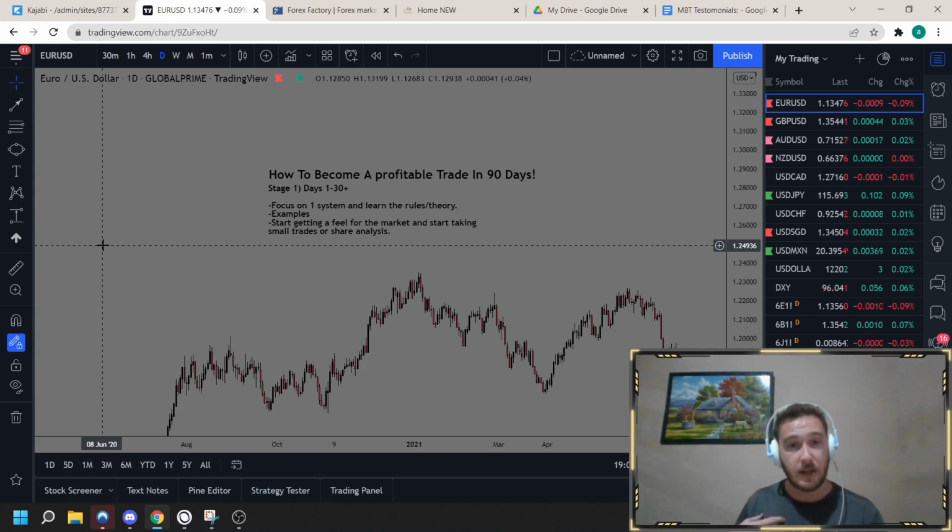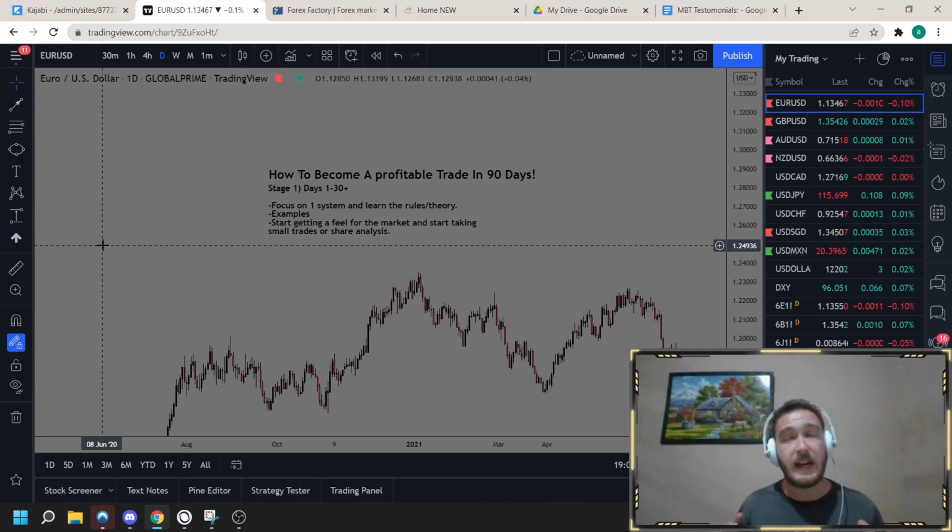So for me personally, I trade the supply and demand methodology. So what somebody might want to learn from that is what is the general theory of the supply and demand methodology, how to identify and draw zones of supply and demand, how to qualify a good zone versus a poor zone, how to determine trends, how to determine a take profit area, stop loss area, break even points, how to identify momentum, how to do multiple time frame analysis. You're just learning the basic rules of what's a tradable zone, what's not a tradable zone, what's good, what's not, what's the theory of it.